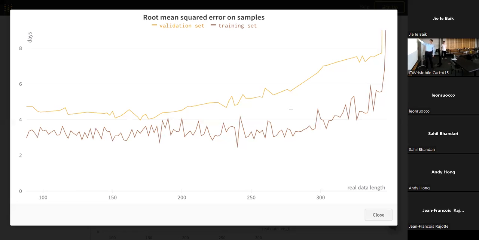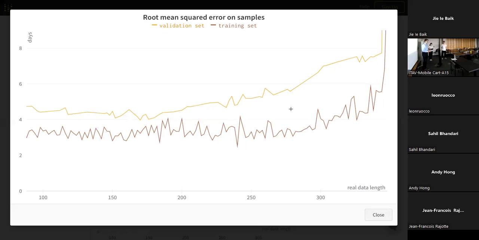We notice that in yellow, the error on the validation set is a bit larger. So this tells us how well the model is doing on data that it hasn't seen before. And even so, this error gets fairly small, to around 5. So by the end, we're about 5 days off from the target bloom date, and with only 88 days of real data that we're feeding in.